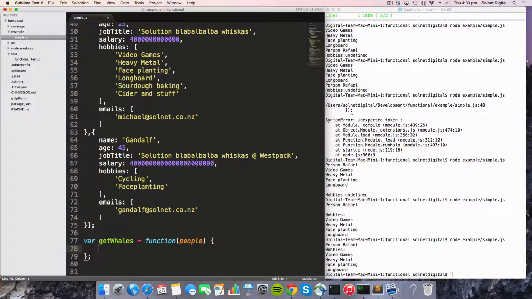Now we need to iterate over all people and get everyone that has a salary of more than 10,000 and likes video games, right? You need a temporary array, of course.